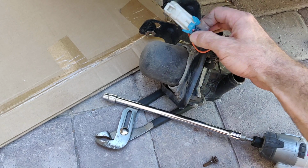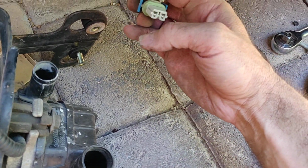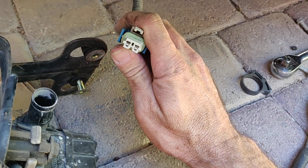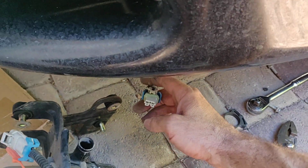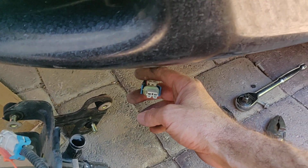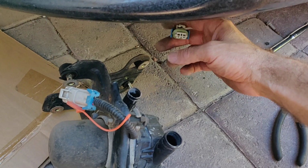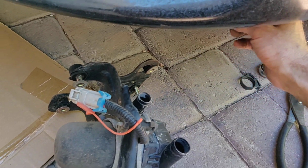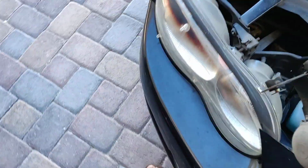If you can get to it, if you can get this connector undone, there is plenty of wiring under the car. You can stick your multimeter in here and turn the car on, see if you have any juice. But that's only going to work in the morning before you've had the car running. The system is designed to not run this pump when the engine and the cats are at operating temperature. So if you don't have any voltage down here and you've already been running the car, well, okay. But if it's first thing in the morning and it's cold and you can check this, you should have 12 volts running down here.